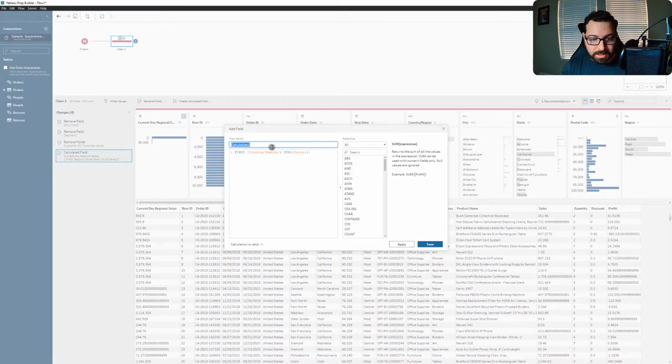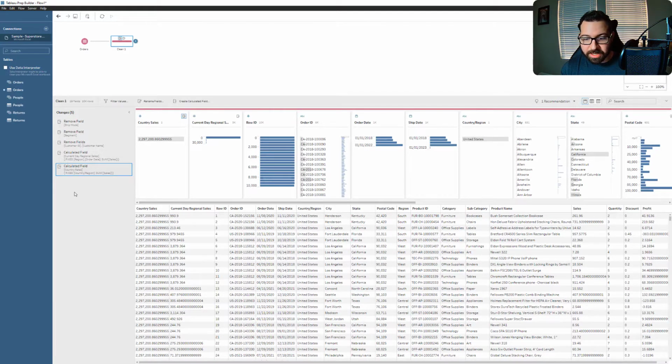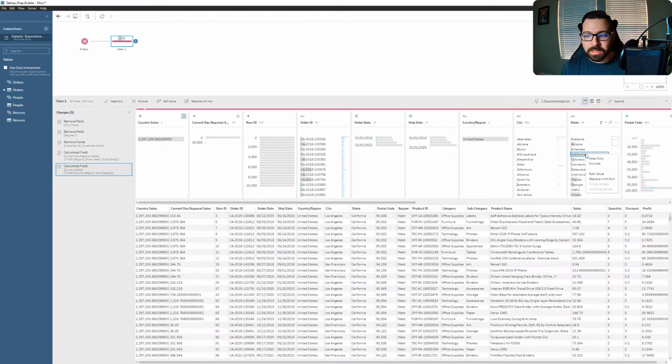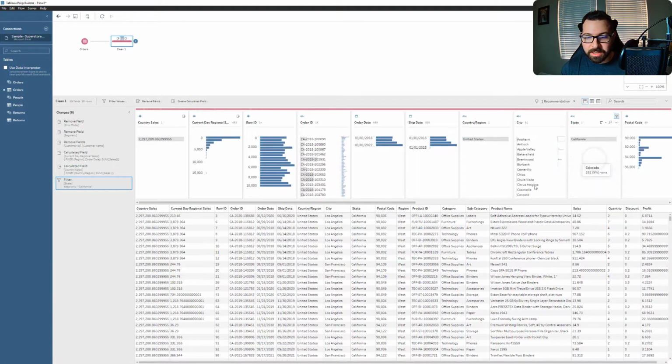Let's call it country sales. Okay, so there's my country sales, but now I only want California. So I can go here and say keep only records in California. But I still have my total sales for the country. So I can reduce my data set down to what I need, but still use these previous changes to my benefit to make sure that I'm still including information that might relate to other things.